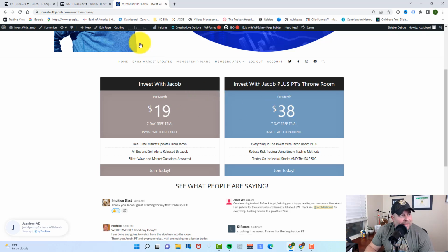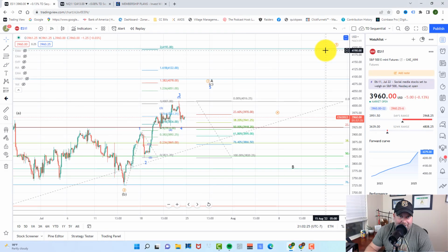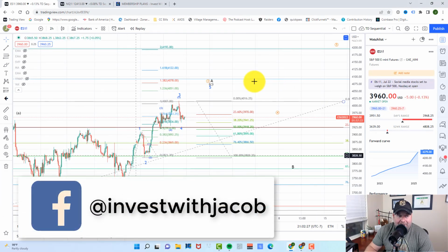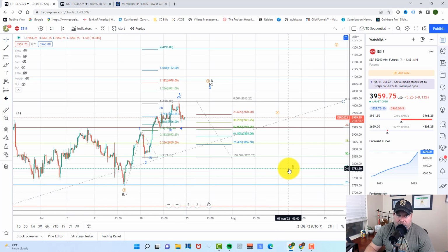All right, key takeaways for today. We're looking for a move higher up towards this 4030 to 4100 region where we top out, and then the pullback tells the story. If we can hold wave 4 support and push higher, we have that leading diagonal look and a potential low in. If they cannot hold support, we would look for the B wave support to hold, and then from there, possibly a direct move lower down towards that 3,300 region. And then if this is all of this wave A, and they make a direct pullback from here, we would look for the B wave support to hold for that as well.